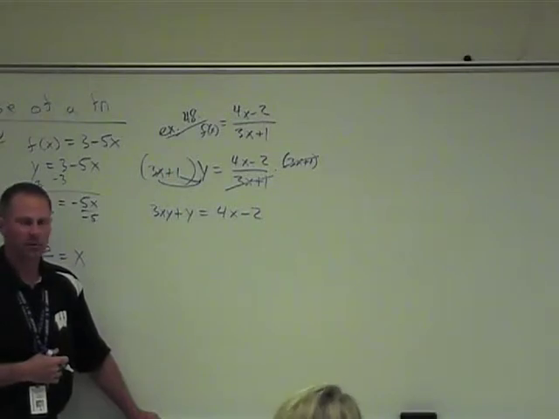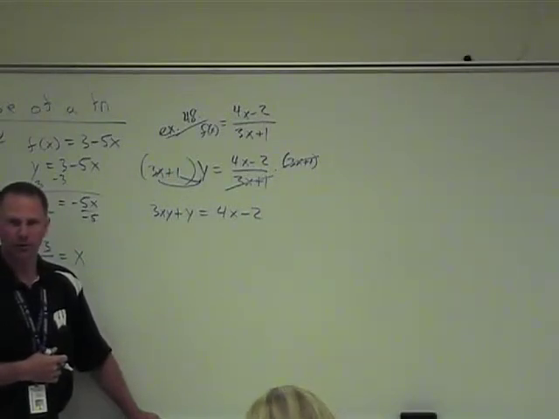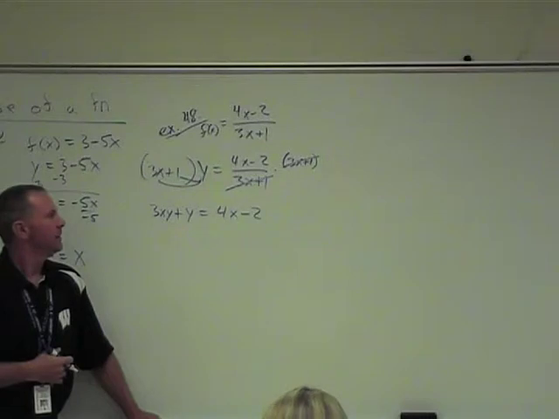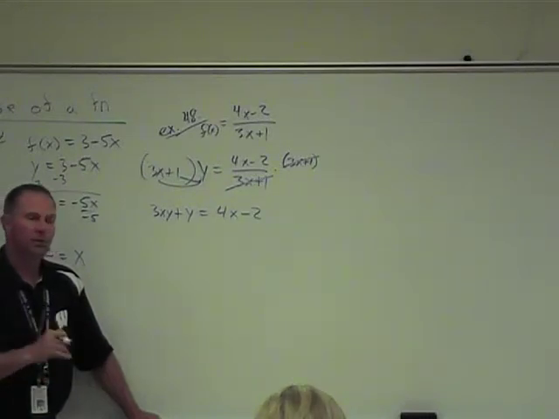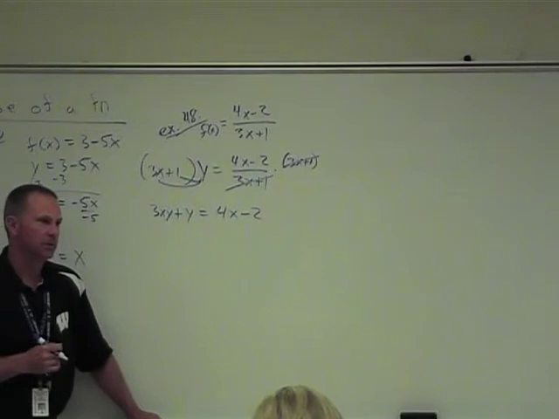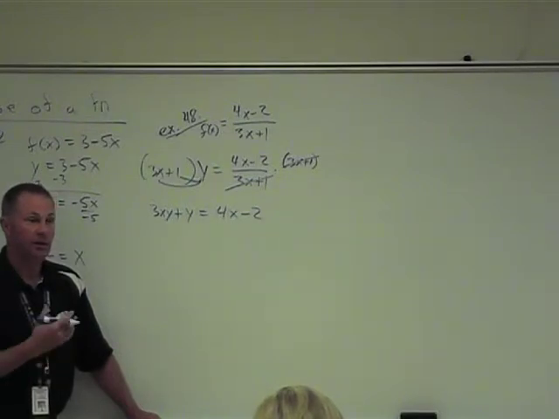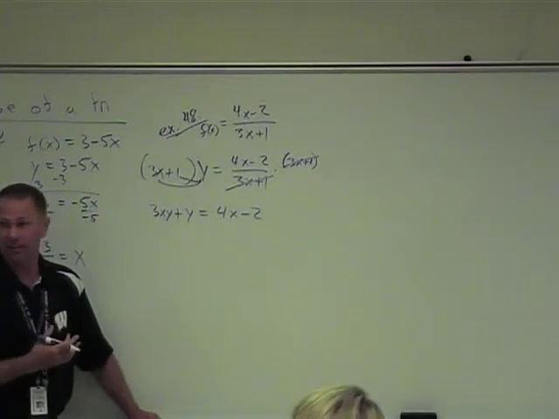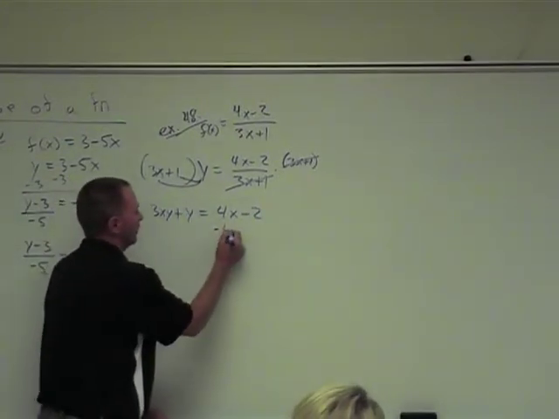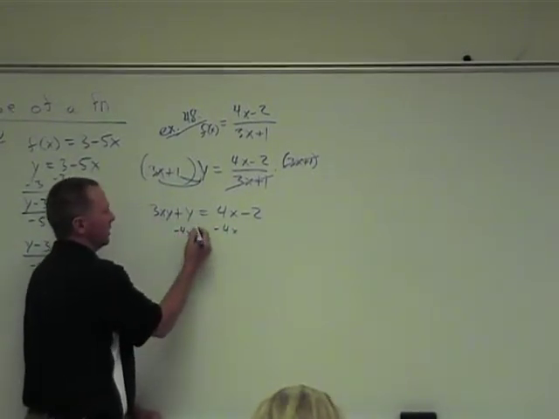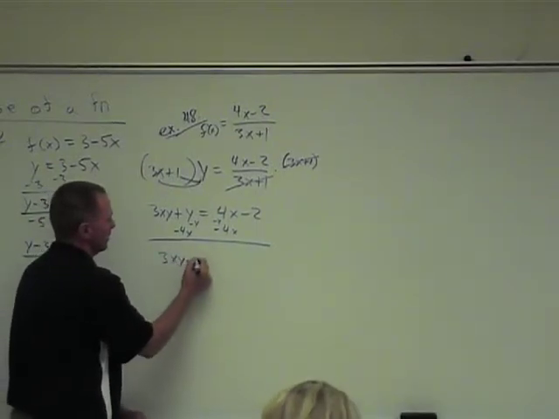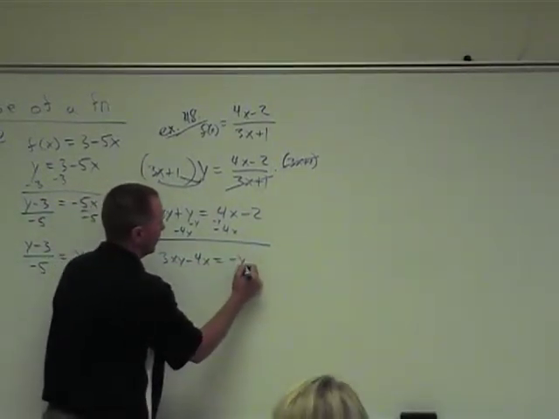So correct me if I make a mistake. Doing this on the fly. Okay, what's wrong with this one? You can't do anything. I have x on both sides, right? Yes, you can. I have x on both sides. Don't I need to get the x's together at least? Okay, so I'm going to subtract 4x to the left, and at the same time I'll subtract this y to the right. So I have 3xy minus 4x, and negative y minus 2.